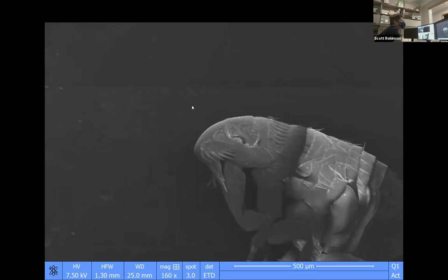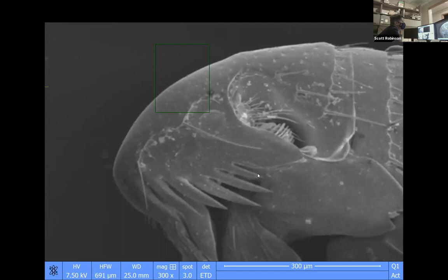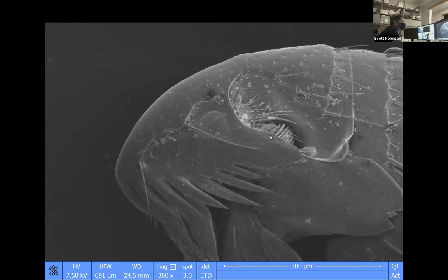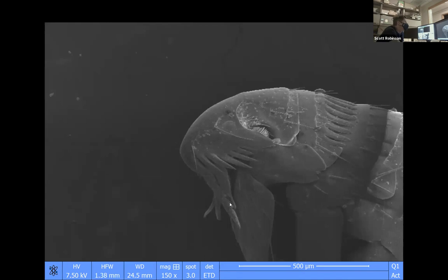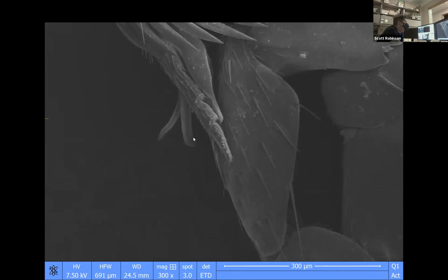And you can see there's an eye spot. They probably can't see very well, but they have a really small eye spot right there, and one on the other side. Behind the eye, it has a tucked in antenna. And on its face, it has these little spines that help it get stuck in your hair if they're in there biting you. And you can also see maybe part of the proboscis.